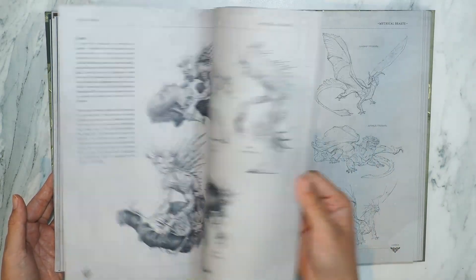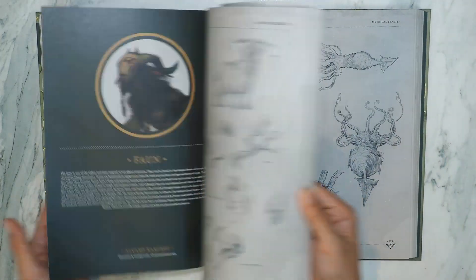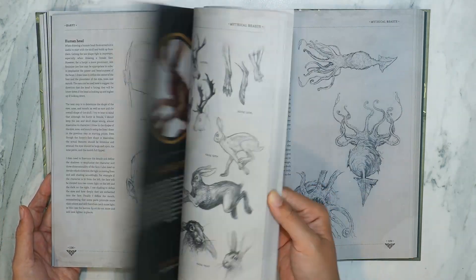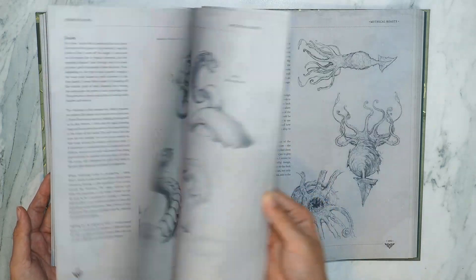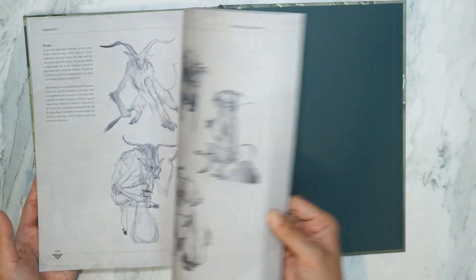I chose this book because I wanted to learn how to create my own twist in creature design — something that is organic and breathes new life, a believable creature that could possibly exist in this world, taking the elements of their environment and how they would function in their new habitat. By taking everything into consideration, it inspires oneself to create something unique. It also helps get a new perspective on how professional artists' work process is and how we can incorporate this into our own workflow as well.